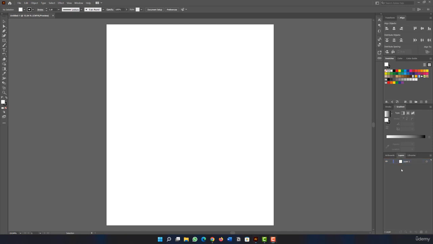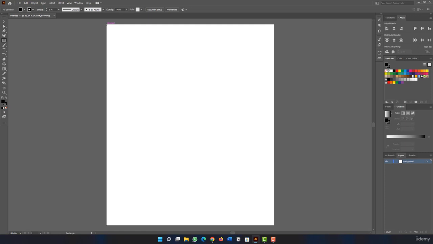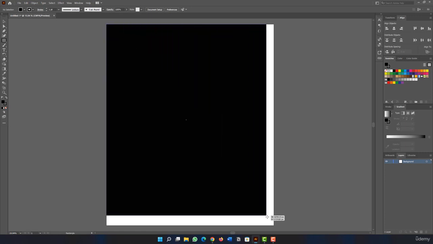Now from the layer panel, I double click on this layer and change the layer name from Layer 1 to background. Now I select the rectangle tool, double click on this color and set the color black, because I want to make our document color black.